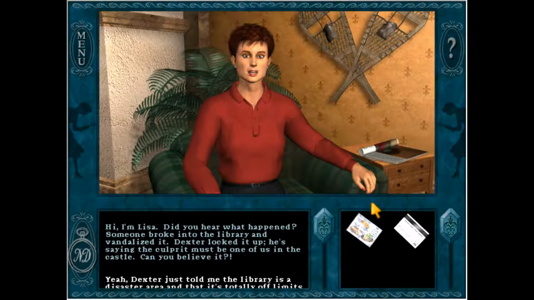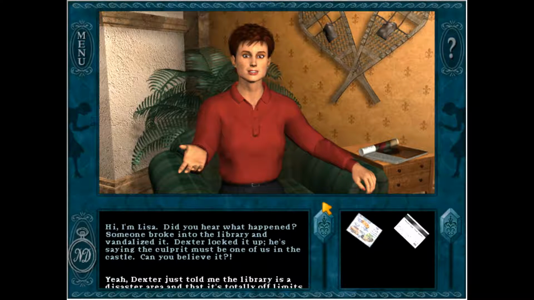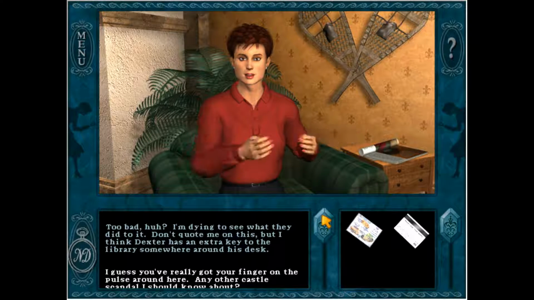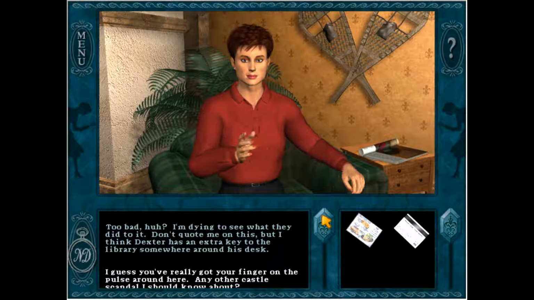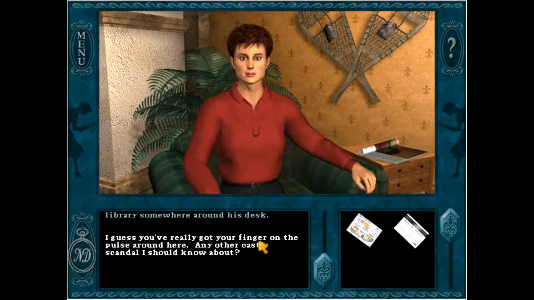Alright. Hi, I'm Lisa. Did you hear what happened? Someone broke into the library and vandalized it. Dexter locked it up. He's saying the culprit must be one of us in the castle. Can you believe it? Yeah, Dexter just told me the library is a disaster area and that it's totally off limits. Too bad, huh? I'm dying to see what they did to it. Don't quote me on this, but I think Dexter has an extra key to the library somewhere around his desk. I guess you've really got your finger on the pulse around here. Any other castle scandal I should know about?